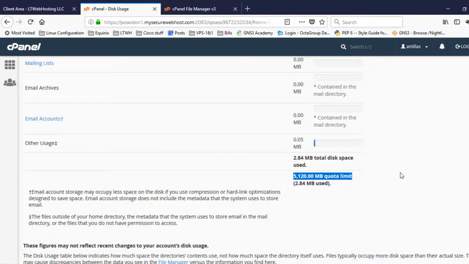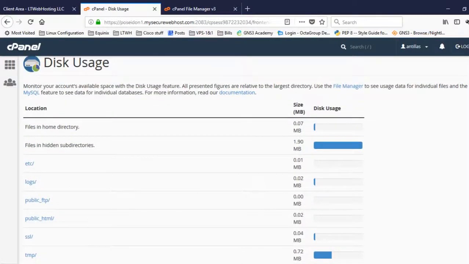This is going to change depending on the plan that you currently have. Some plans are unlimited. This one is limited to 5 gig, if I'm not mistaken. So let's go back.